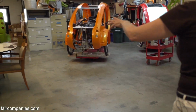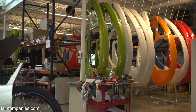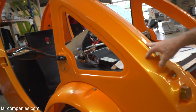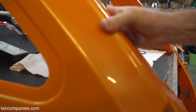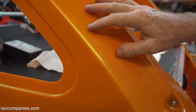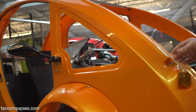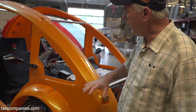And then when it's done, we put the shell on it. And the shells are over there, and those are made by a kayak company. So this is the Trilon shell. This is similar to kayak material. It's very, very thin and very, very rugged. It's UV resistant, so it has an acrylic cap and an ABS underside, and very rugged stuff. And these are all LED lights here. We vacuum form the body and have it all attached.